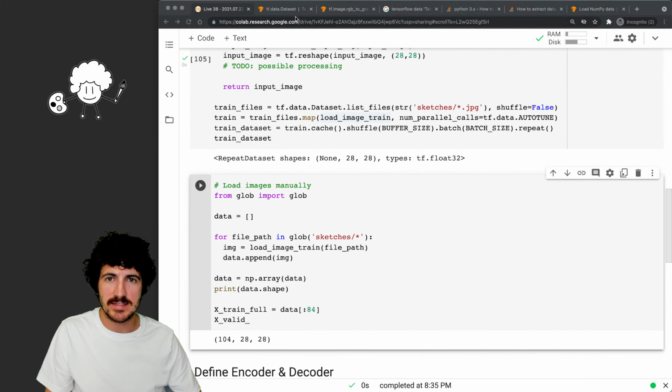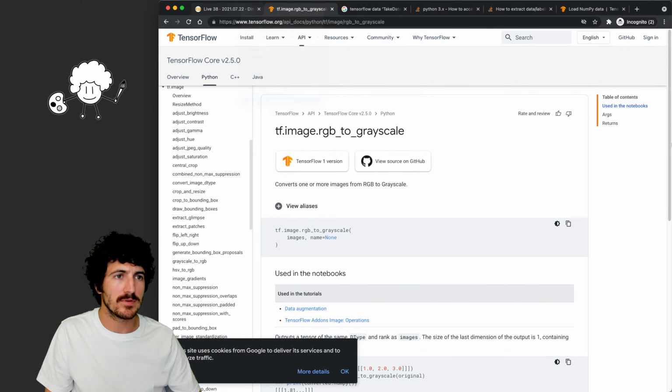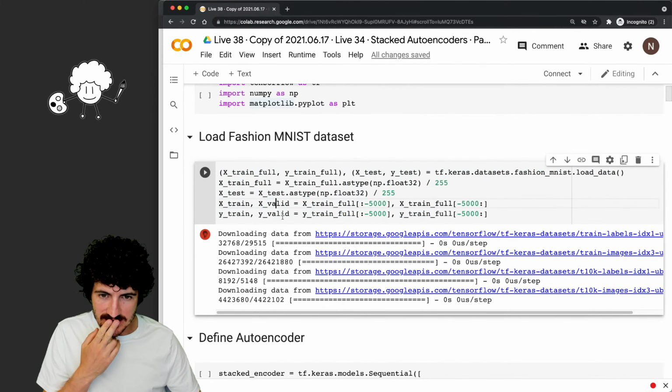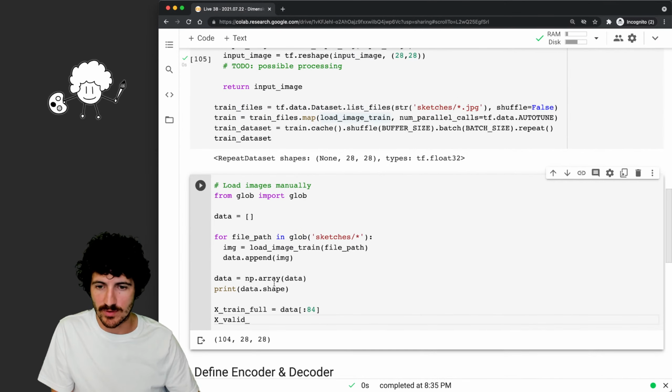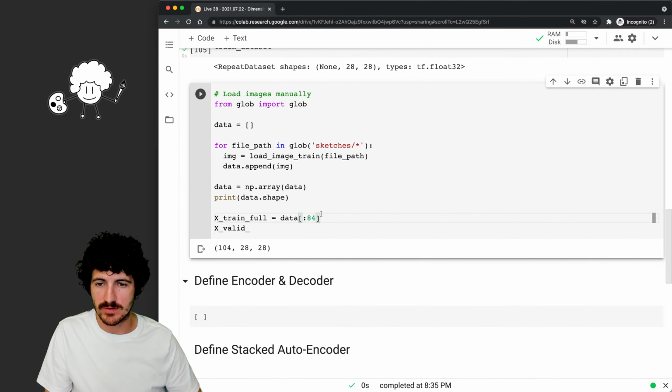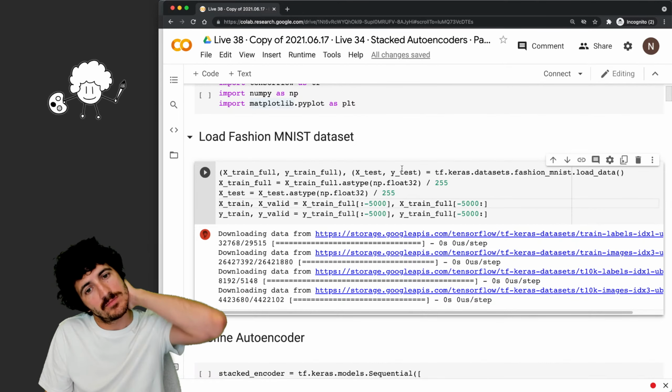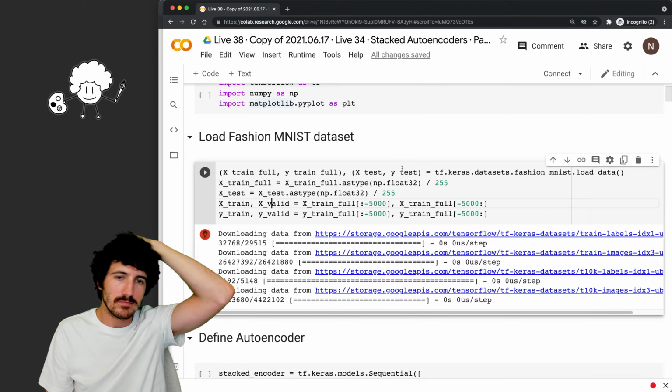Let me just close everything here. We just want to see the validation is the same. All right, so X train full is going to be just the data, and Y train full, Y test.